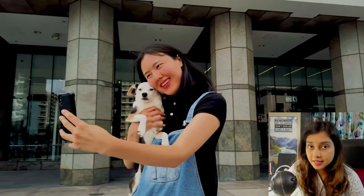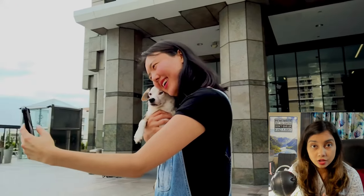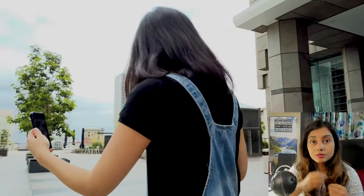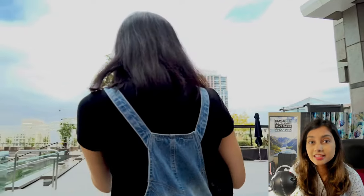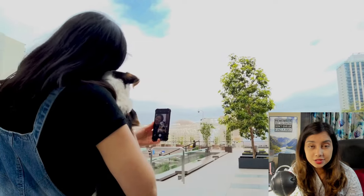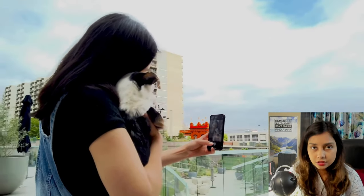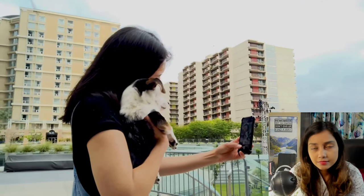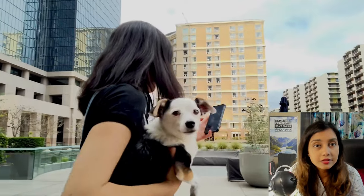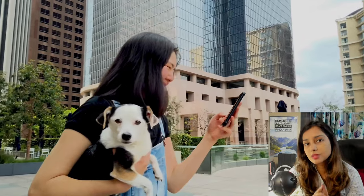When your puppy socializes, he might display biting behavior, but when he tries to bite other dogs, they will warn him off and may even scold him for it. That scolding will get into your puppy's head much faster than your scolding, because he is tuned to dog body language and not yet very tuned to human body language. When other dogs snap at him and warn him, he learns that this behavior is not encouraged — so maybe he shouldn't do it at home either.